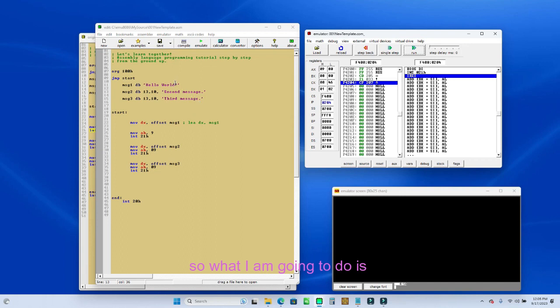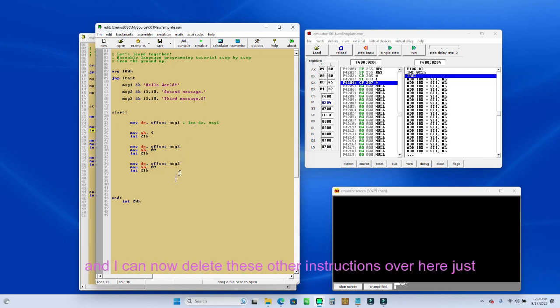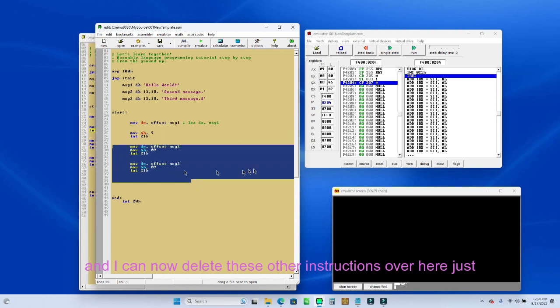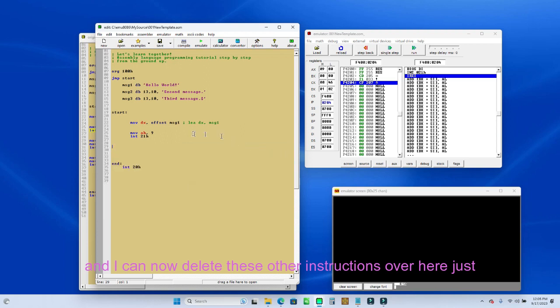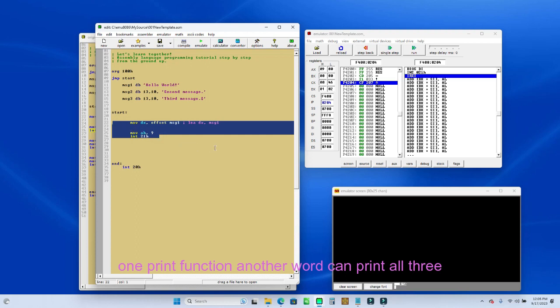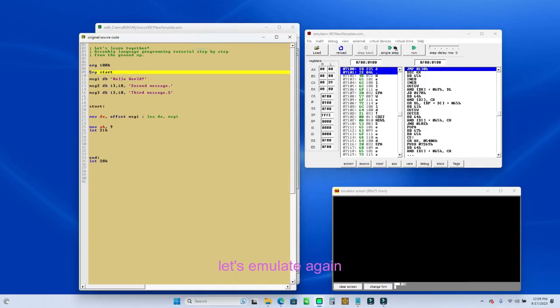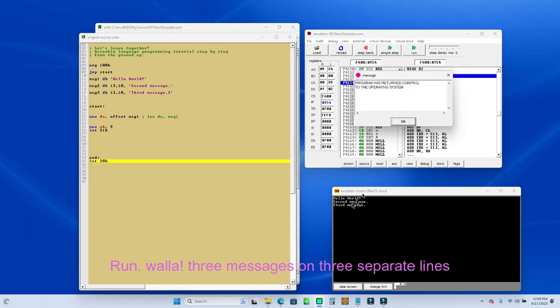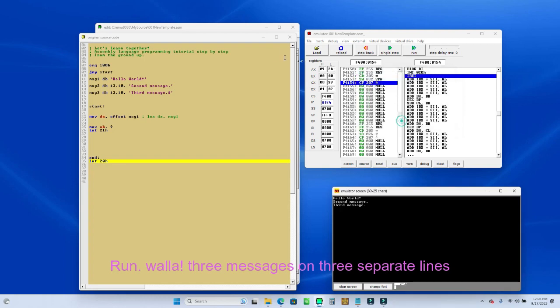So what I'm going to do is put the $ at the end of the last message. And I can now delete these other instructions over here. Just one print function, in other words, could print all three. Let's emulate again. Run. Voila. 3 messages on 3 separate lines.